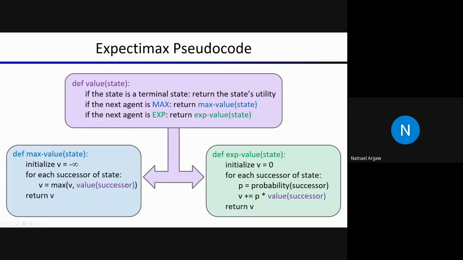But when we come to the expected value calculator function, the second function for the chance nodes, it initializes the current value with 0, and it iterates over the successor nodes, or the children nodes under the chance node. It first computes the probability of occurrence of each successor. Then it multiplies it with its value of state, and the result is iteratively summed up to come up with the expected utility value. So the return of this expected value function is the expected utility of that chance node.